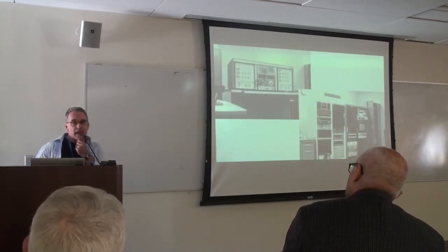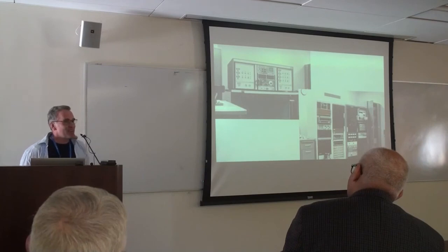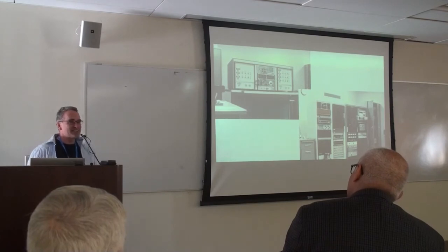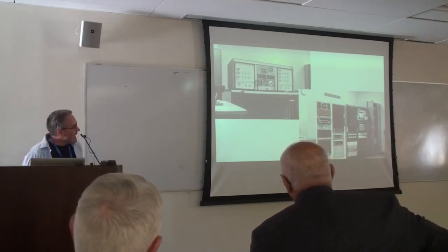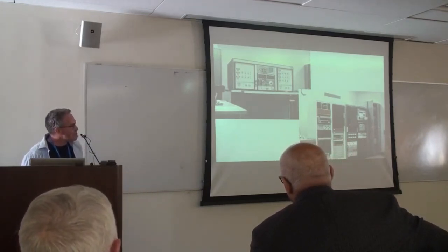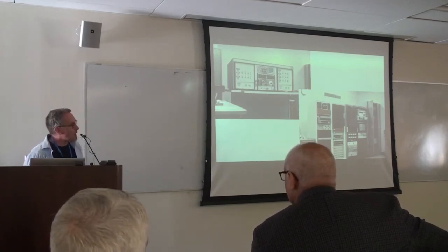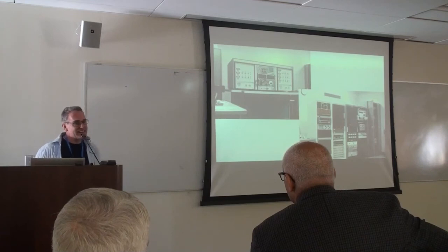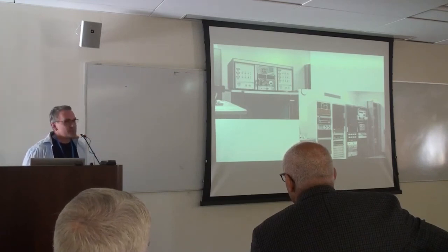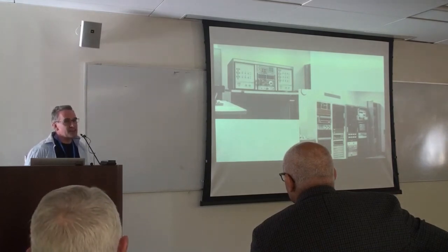Back to the shake table lab — this is the 2D analog controller. Span 100, span 250, and if you were adventurous, 750. In the lower right, the rack of signal analysis equipment, signal power conditioning, and data acquisition. A comment extending on Khalid's observation: nearly 1,000 reports from the early 1970s to the late 1990s, with a concentration of high-quality data and information in those reports.